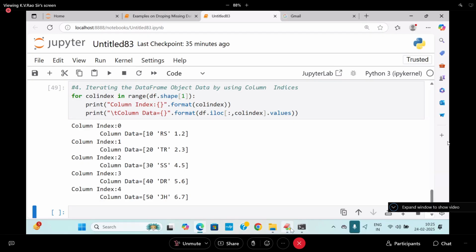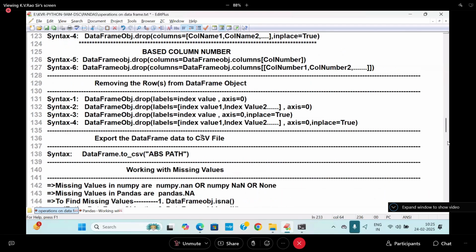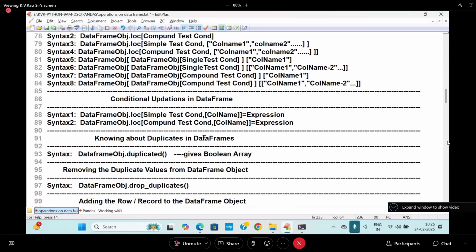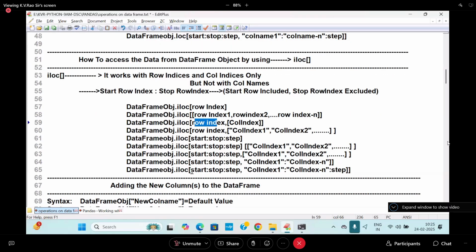This comes only if you read and practice. Whether it is me, you, or anyone, if you use iloc, what do you give first? The row index. And next? The column index. Here we need to go for the row index, and then next is the column index. You need to write it.